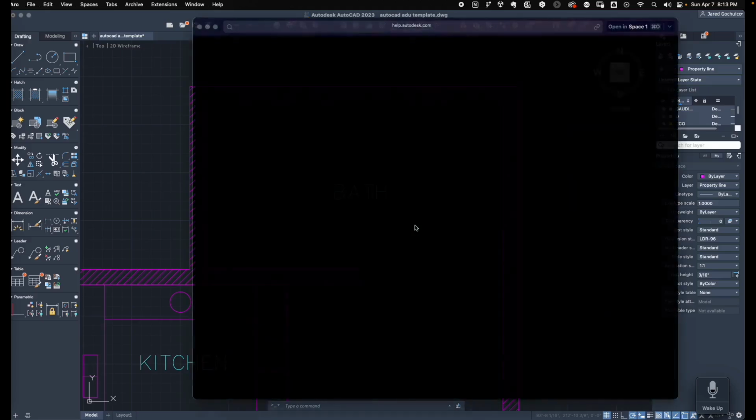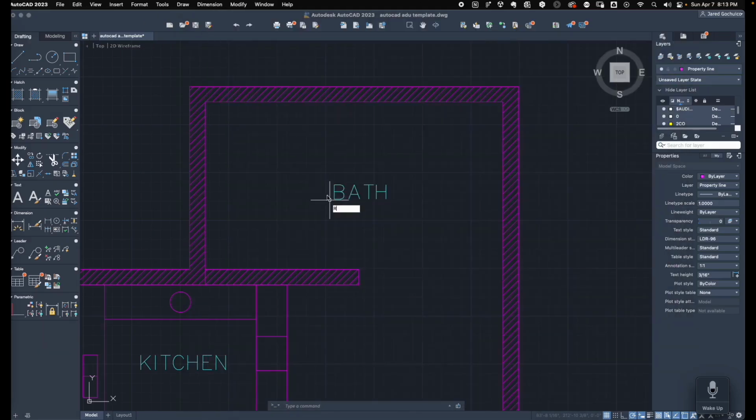So here I'm going to add more details to this bathroom. So I type in rectangle, type line, and this is a shower area, which is shown as the floor, like the pan of the shower, and you make an X to show the whole bounds.